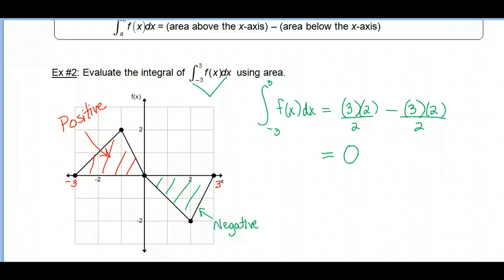Right. So what happens when there's a curve? So that's what we're going to learn in our next lesson. There are specific formulas that we follow. But for right now, we're only doing area formulas. So basically when you see the integral, just think, okay, that's area under the curve. Whenever I see this symbol, think area.